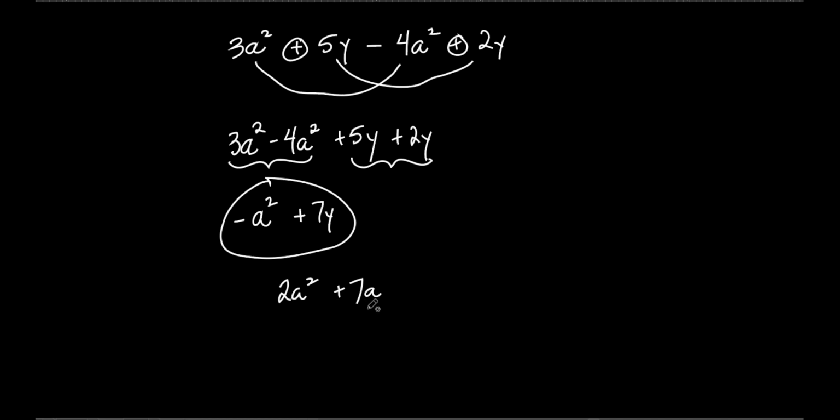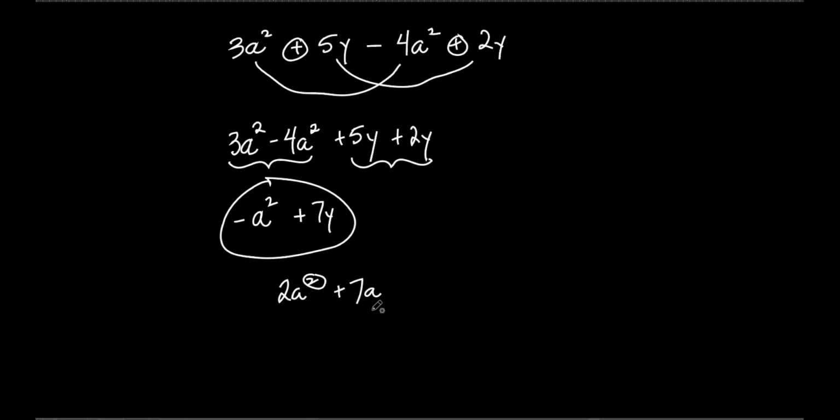They both have a's, right? But this a is what? Squared. Is this a squared? No, it's not. Are they like terms? No. They're not like terms, okay? Because even though they both have a's in it, this is a squared, and this is just an a. So I cannot add them together.